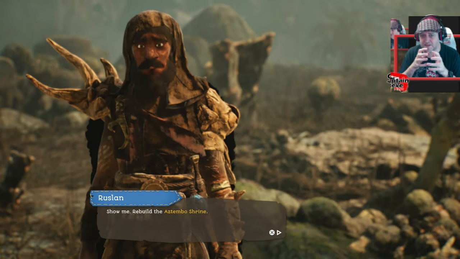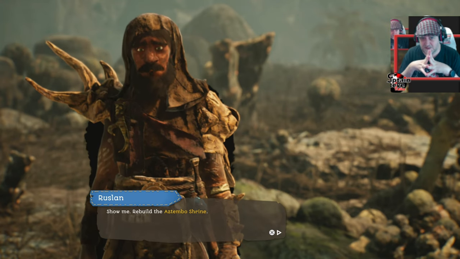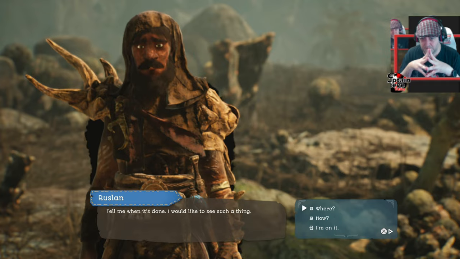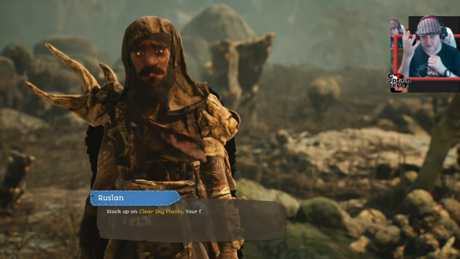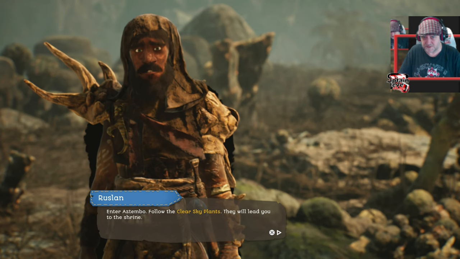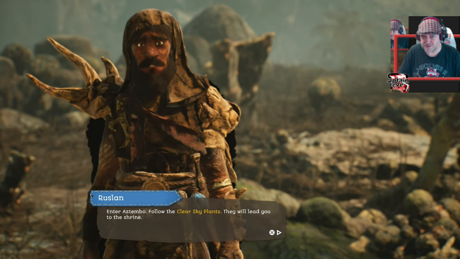Excellent, sir. Yeah, I can go and build your shrine for you, sir. That means going through the Withered, though, doesn't it? It really does. All right, yeah, okay, fine. Well, I'm on it then, mate. I will go do that for you. Yeah, so make sure I hit this clear sky plant. Will do. Not a problem. And that should just follow it up, and I should be able to get to the shrine.